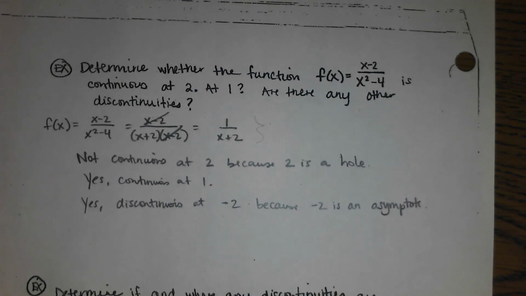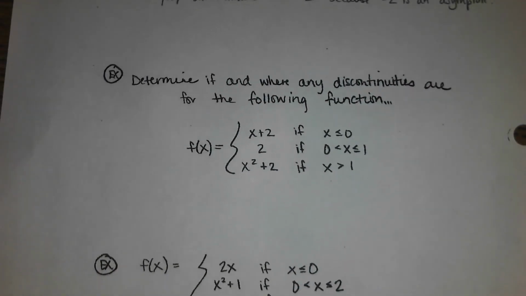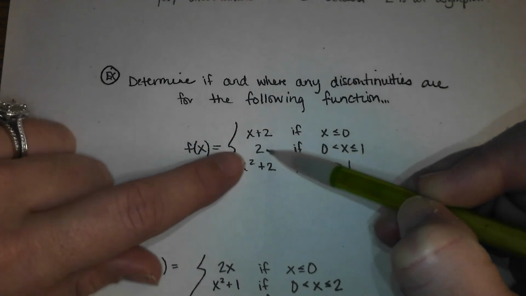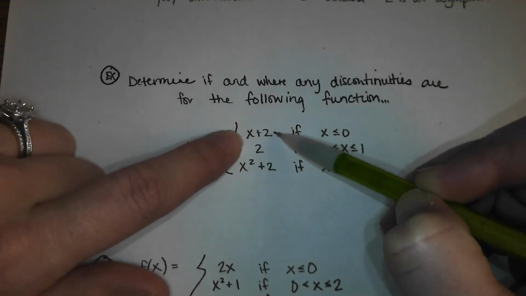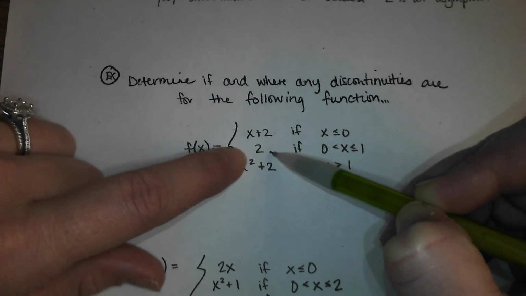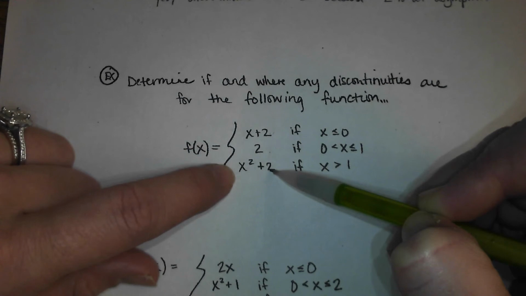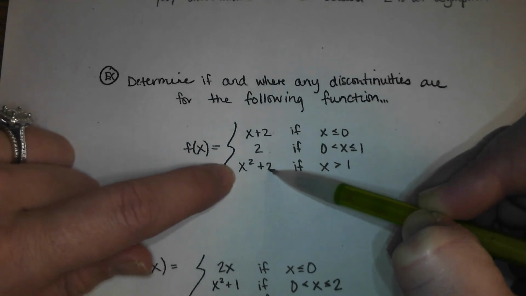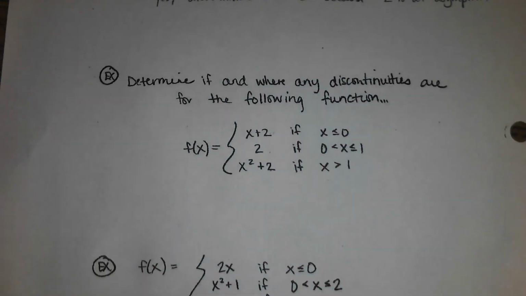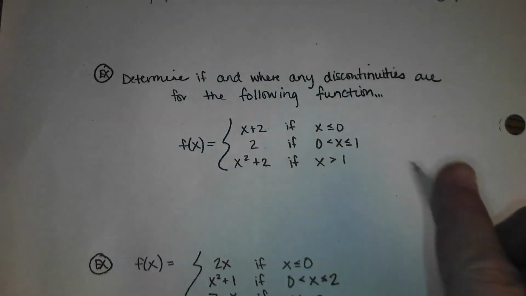Good? All right. Piecewise functions, a little bit trickier because the potentials for discontinuity can happen within the function, but this is a line. Can we all agree that a line is continuous everywhere? This is a horizontal line as well. We can agree that that's continuous everywhere. And this is a polynomial function, particularly a quadratic, and we can agree that that's continuous everywhere. So then the added dimension for a piecewise function, because those individually are continuous everywhere, is the breaking points.